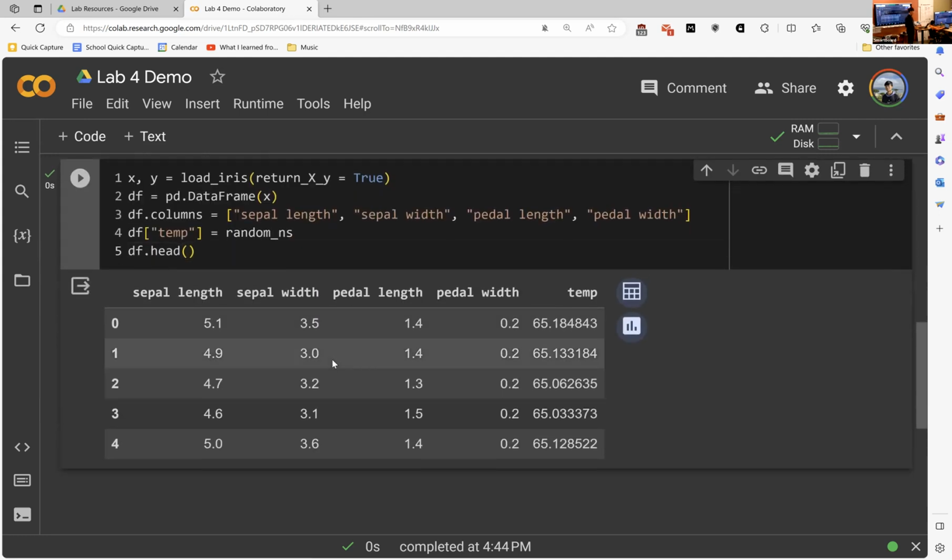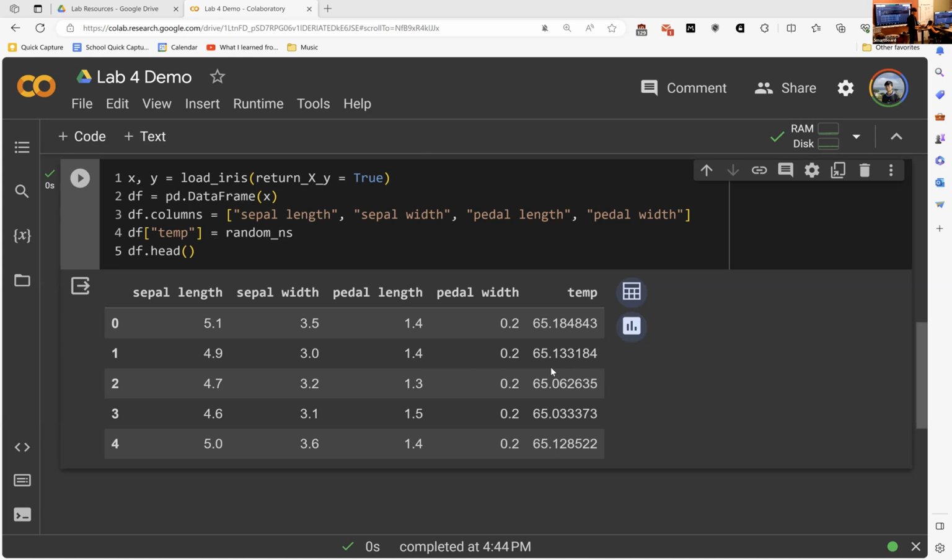So now you can see it has all of the data as per usual. And then it also has this temp column that's very, very low in variance. So all of the values are very much compressed. And that's fine, that might happen in our data set, but we know that that means bad. So what we want to do is we now want to evaluate this data and try and find out which one we should take out. Obviously, it's going to be temp, but let's assume for the sake of the lab that we don't know which one to take out.